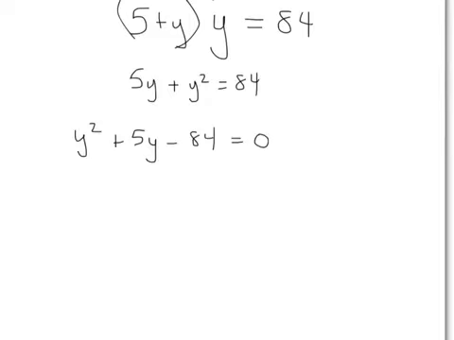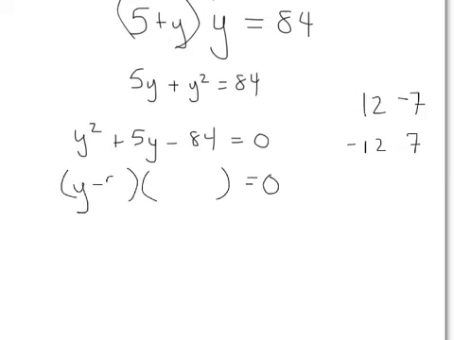So you have to list the factors of 84. So 12 and 7, and we'll make one of them negative, or negative 12 and 7. There's going to be 42 and 2. There will be 3 and 28. But 12 and 7 we'll stop with, because 12 and 7 definitely give me 5 in the middle. Which combination do I want to choose, Worth? Negative 7 and 12. Why? Because 12 minus 7 equals 5. Yeah, we want this to be a positive in the middle. Everybody see that? So the bigger number needs to be positive.